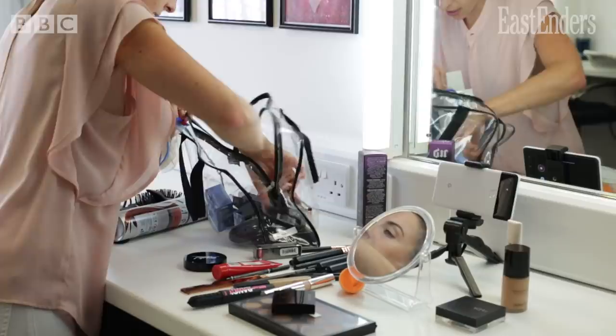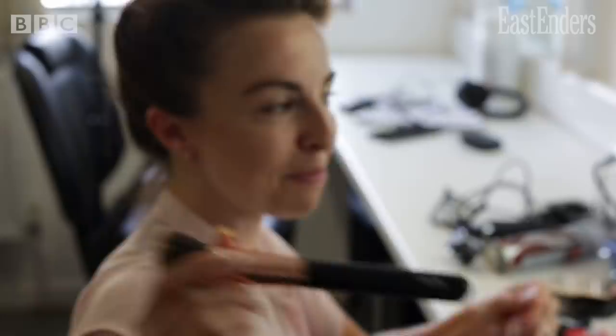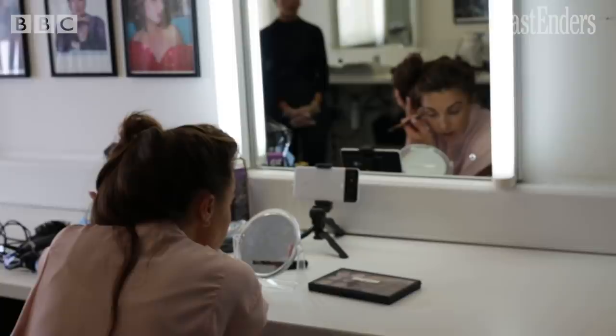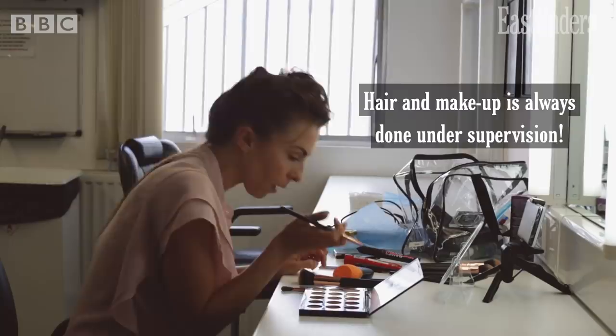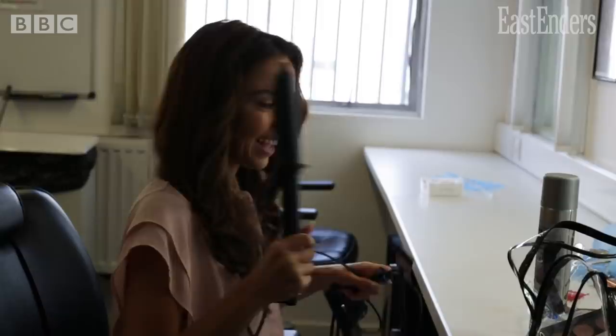I'm going to show you the new layout and how we have to do our own hair, makeup, and costume. Just so they don't go missing — it's not small because you can always add it, but it's hard to take away. This is not done, no one's worn any makeup — I feel like whoa, here she is, that's what I used to look like. Four and a half hours later, we got there — I look like Ruby!